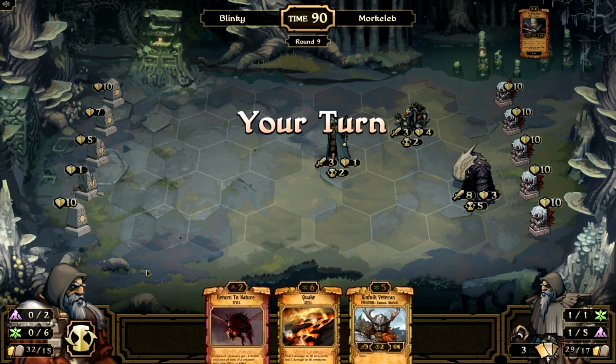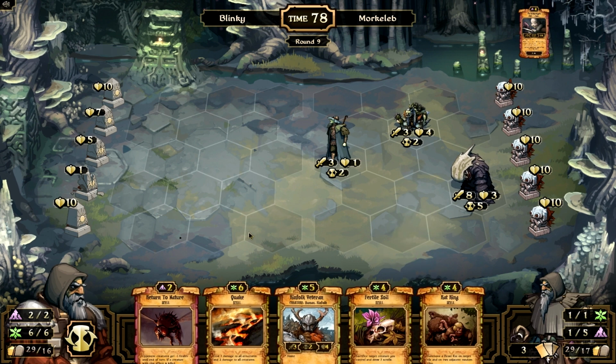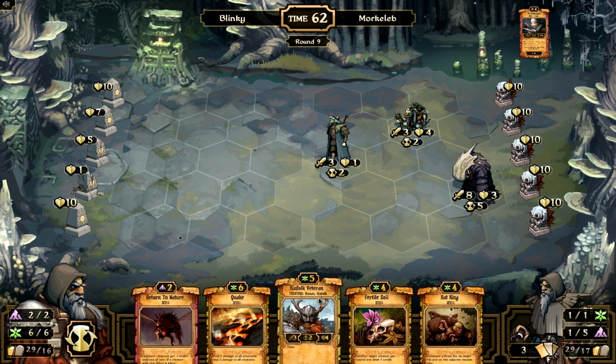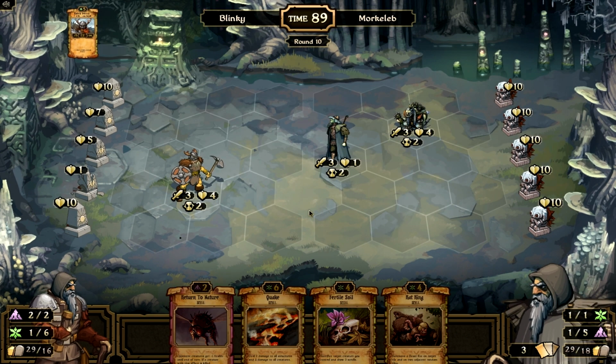Cursemonger's not too bad. I can just guess his thing here, can't I? Get rid of Frostgale. Or would I Return to Nature Veteran to kill that and then I can Quake later? This won't die to the Quake though. Oh, it's tricky. It's very tricky. I think I just like veteraning the Harvester here. And then next turn I can Return to Nature to get rid of that and this will be free for something else. This lane is just dead to a Lord Darkling.